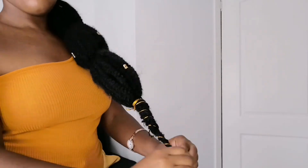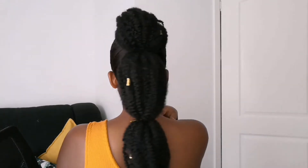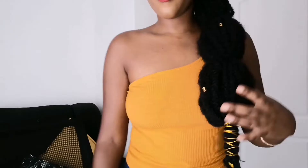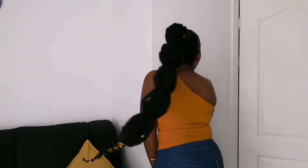If you don't use gel, this hairstyle can actually last you for quite some time — maybe like two weeks max. And like I said, it is so easy to do. You can actually do this hairstyle each and every day, renew it each and every day, because that's how easy it is. That's the end of my video. Thank you so much for watching, my awesomes.